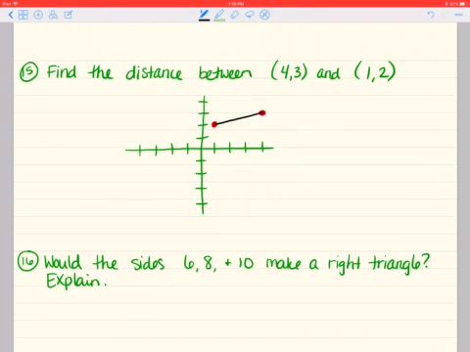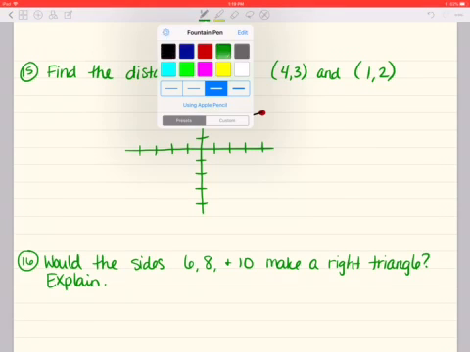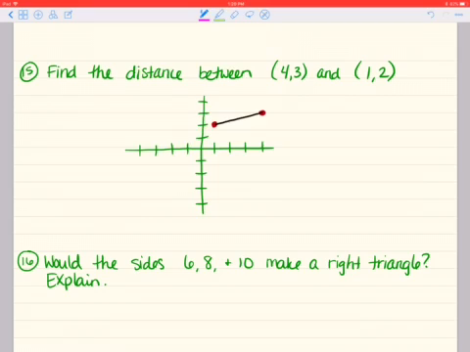Now, how do we find the distance? A lot of you may automatically think of slope, rise over run. I do not want to know the slope of this line. I want to know the actual distance. How far is it from dot to dot? Okay, so some of you may remember we are going to create a right triangle, just like that, and use the Pythagorean theorem.